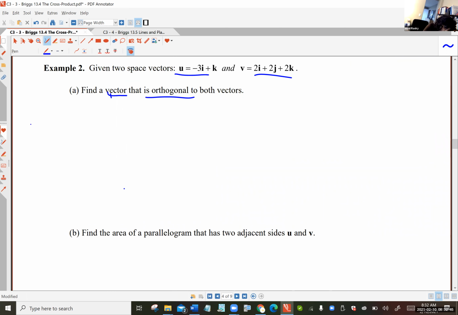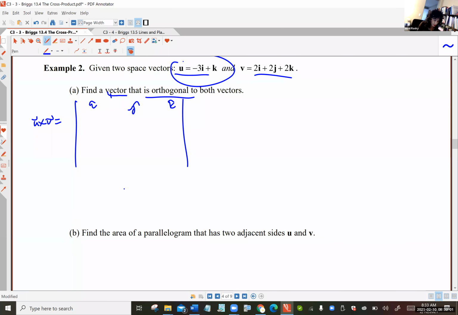Okay, so I'm going to use the 3x3 determinant method. And remember, on all quizzes and exams, I require that you use the 3x3 determinant method. Even if there's another way to do it, I'm not going to give you credit. Okay, I'm telling you right now how to roll.